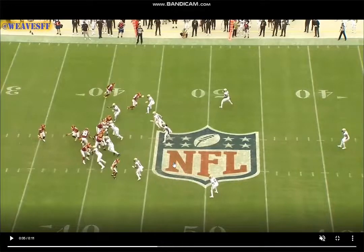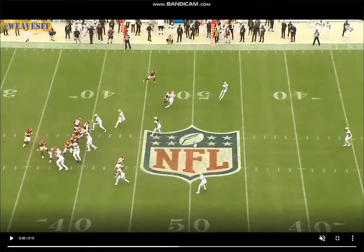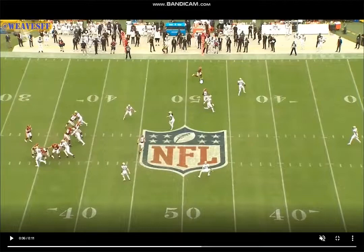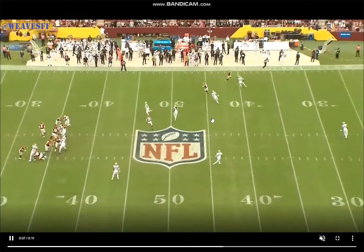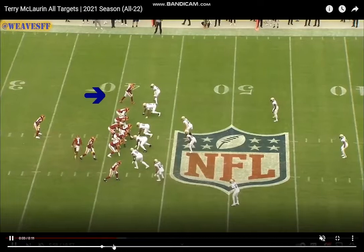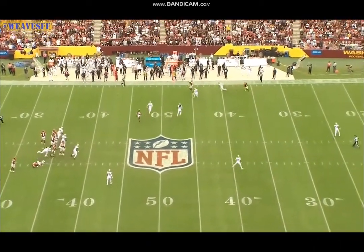Route manipulation with footwork, pace, and attacking leverage. He reworks vertically, then leans back into Lattimore — you might think Lattimore is back in good position and he hasn't created separation. But you want to lean back in to recreate that separation back to the outside on your route break, using a little shove, a little chicken wing technique, to create that natural separation back outside without getting flagged for interference. Really good rep because he was facing outside leverage and is able to manipulate Lattimore back inside, wins the rep, and picks up the first down. He's really good in that intermediate range — going outside, inside, doesn't really matter.